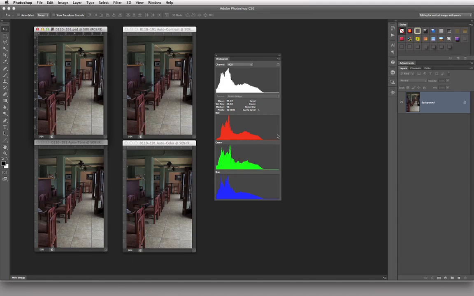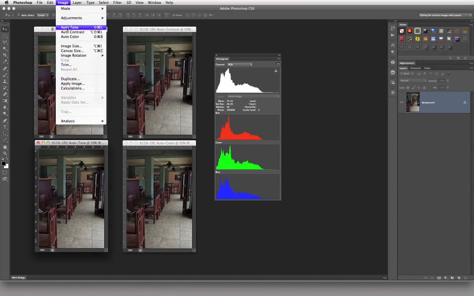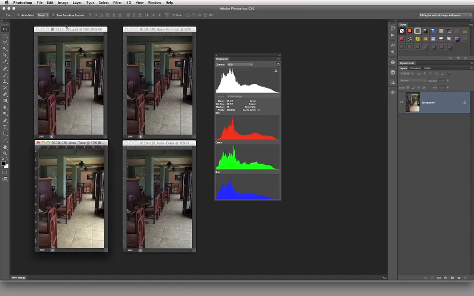All that being said, let's take a look at the highlights over here, and we can see that the green and blue highlights go all the way over to 255, but the reds do not. And then we can see that the reds have a little bit of stuff in the shadow end, the greens have a lot banged up against the wall, and the blues have quite a bit banged up against the wall. Let's see what happens when we do auto tone. And you can see that auto tone went into each individual channel and spread things out across the board.